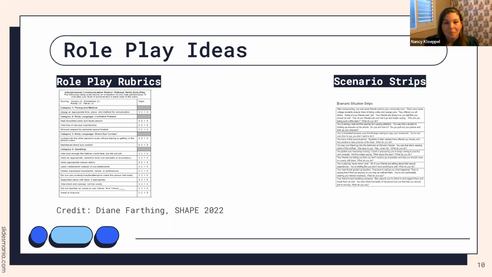As far as resources, I beg, borrow, steal. I am not going to be creating every single thing. If I go to a presentation or a PD and somebody offers it to me, absolutely, I'm going to take that. Hopefully I give credit to everybody, but sometimes I forget. I get so excited about something, I copy it, and then I'm like, I don't even know where I got this from. But you adapt it to fit, or I adapt it to what is going to fit my situation, my teaching style, my time frame. But most of this stuff is absolutely taken from somebody else. And likewise, I'm just passing it on to you.